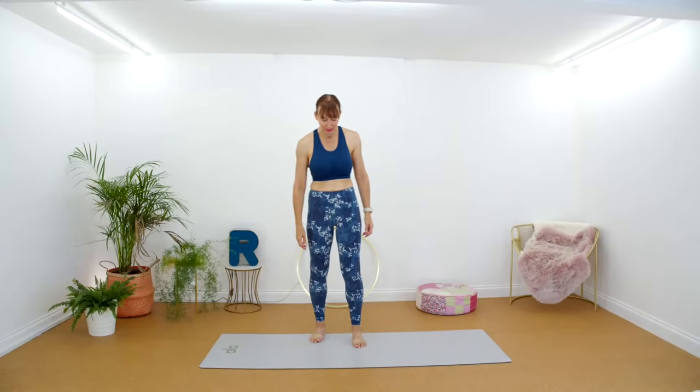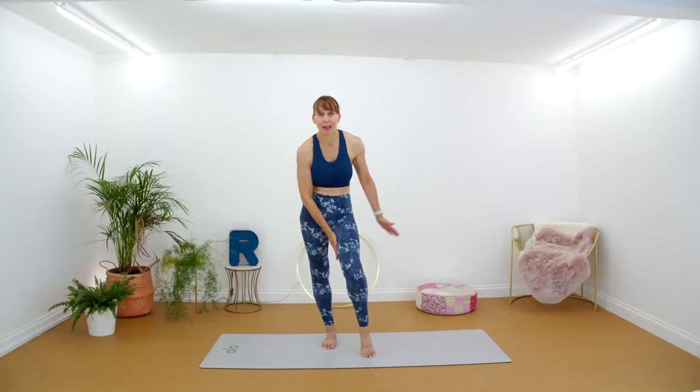Okay, so we better work the side of the legs now, hadn't we? So we've done a lot front, back. We've done a little bit of inner thigh. Going to do the outer thighs. So those of you that are keen on the aesthetic of slimming the legs down, getting the work on the inner and outer thighs really important, so we balance out that muscular structure. Okay, so you're going to take your right leg to the side.